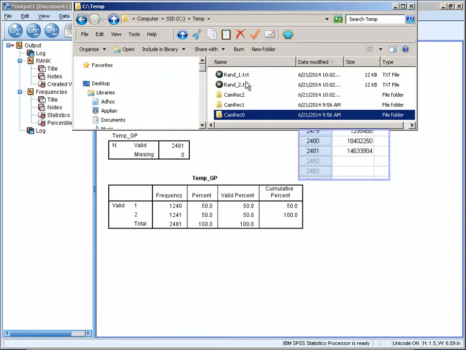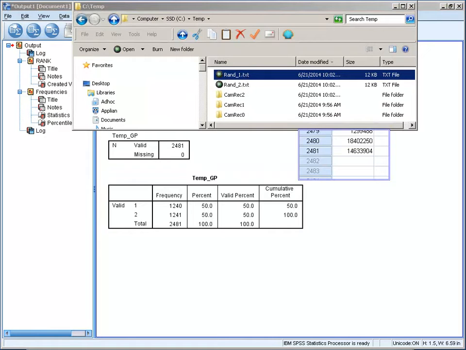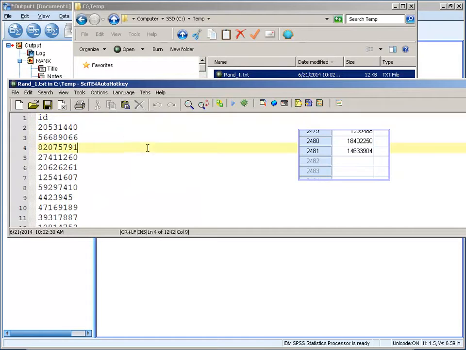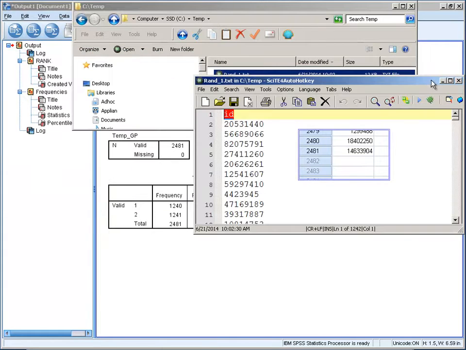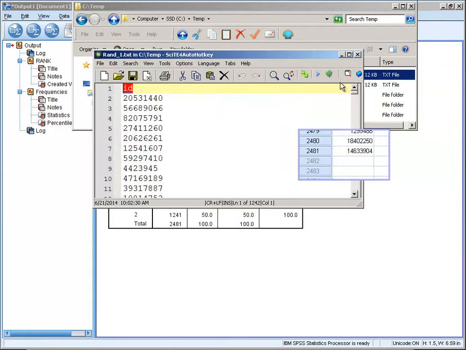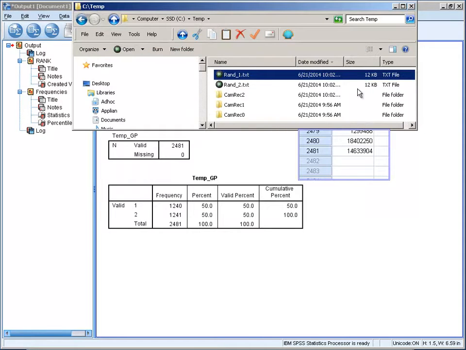Here it created my two text files. If we open it up, let me bring it over. You'll see it kept the header, which maybe I should put a parameter there for whether to keep the header or not, because a lot of times I don't actually want to keep the header. Anyway, it randomly put them in this one, and then there's the other group, right? And you can tell just by the file size, they're almost exactly the same. Apparently, the second one has one more case.